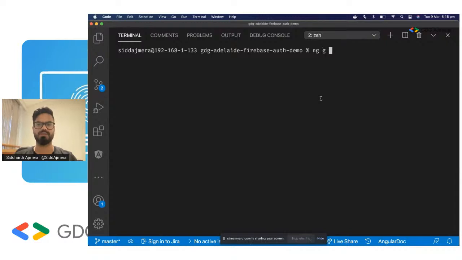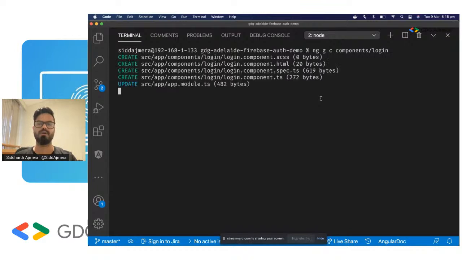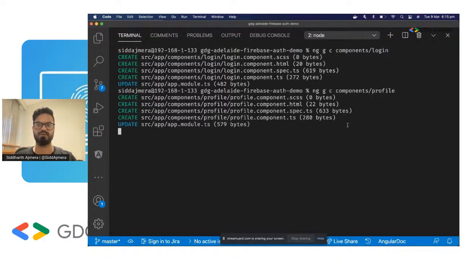So ng generate c, which stands for component, and I usually tend to create all my components inside a folder named components. So that's what I'm going to do. And inside the components folder, we will create a login component, and we will also create a profile component.